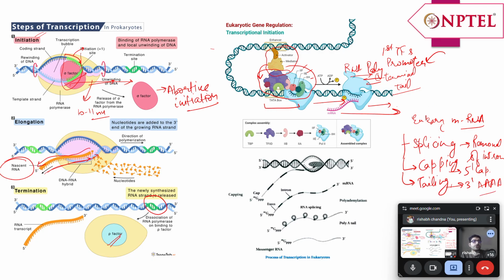During the course of RNA synthesis, these three processes happen at the same time as the RNA is being transcribed. As you can see here, whenever the 5 prime end of the RNA comes out from the RNA polymerase, the cap is attached to that RNA. Whenever splicing happens, the introns are removed side by side. And whenever the termination happens, the termination is linked to the addition of a poly A tail.